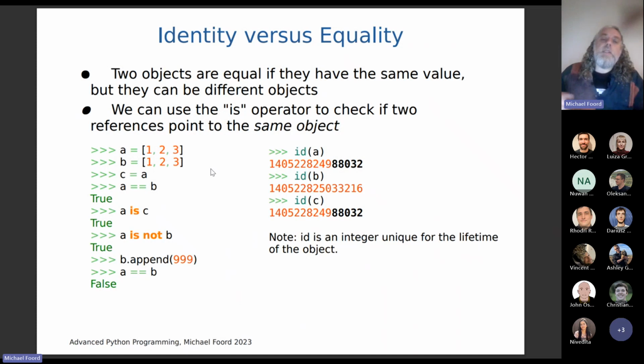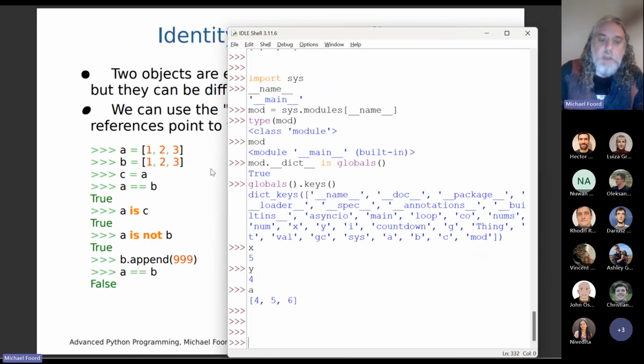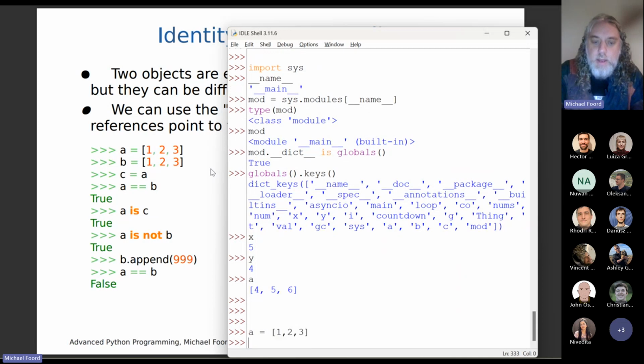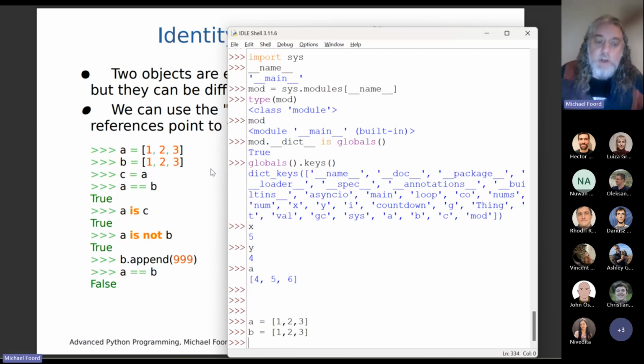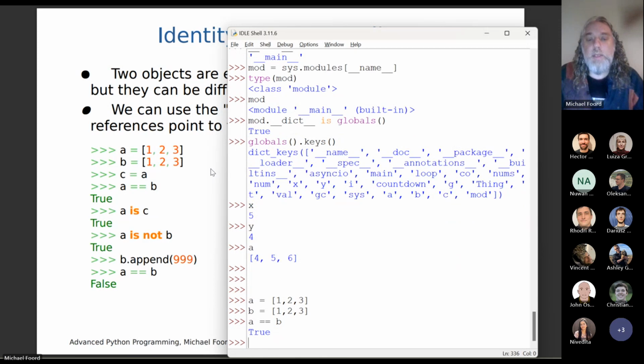So this brings us to the difference between identity and equality. Suppose we have 2 lists, A equals 1, 2, 3, B equals 1, 2, 3. They're 2 different lists. They are equal, however. List equality is if 2 lists have the same length and each member is equal, the 2 lists are equal, but they're not the same list object. Every object has, unique for its lifetime, an ID, and in CPython, the standard reference implementation of Python, that's related to its memory address.